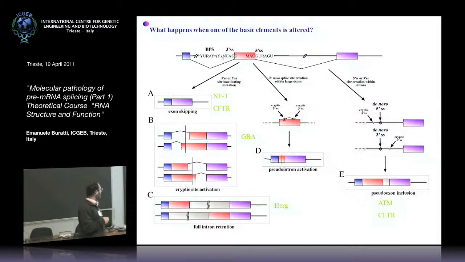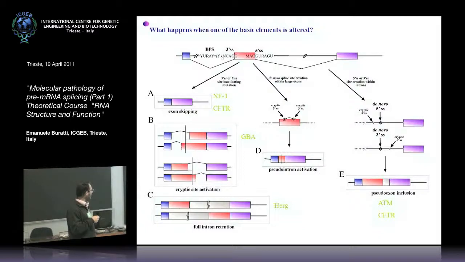Also in this case, the most likely outcome is a change in the reading frame, or, if you are extremely lucky, just the addition or deletion of amino acids, which could still end up in disease if they occur in a very important part of the protein. So these are the two major consequences of splicing mutations that we see associated with disease. Other consequences that are quite present are intron retention.